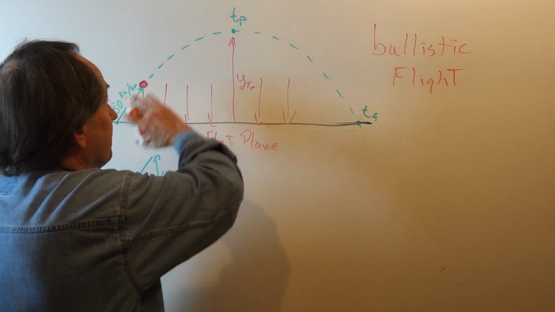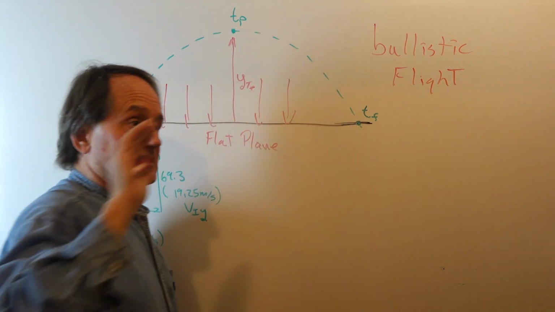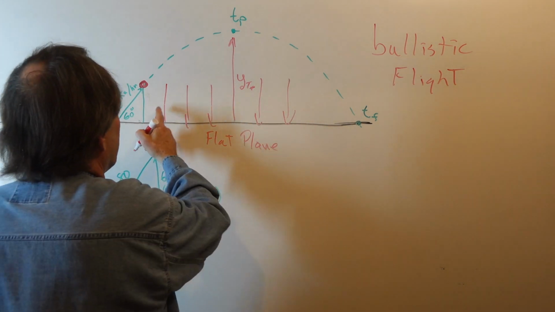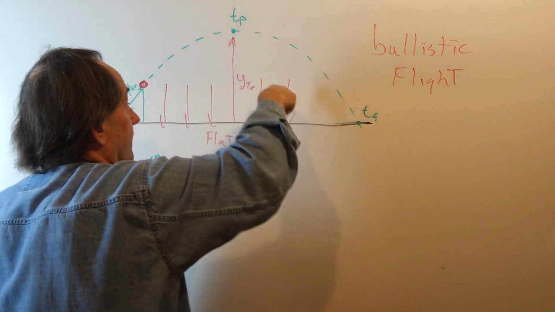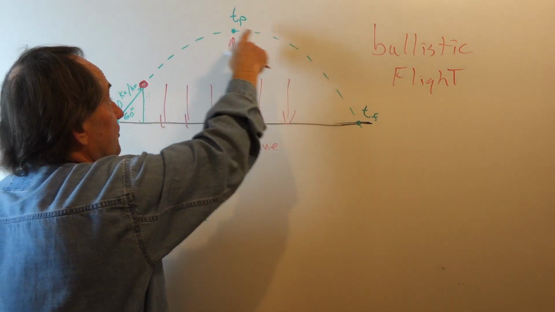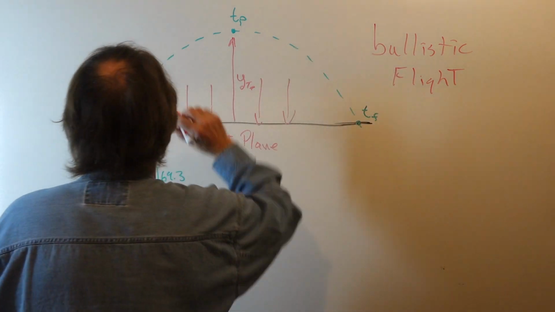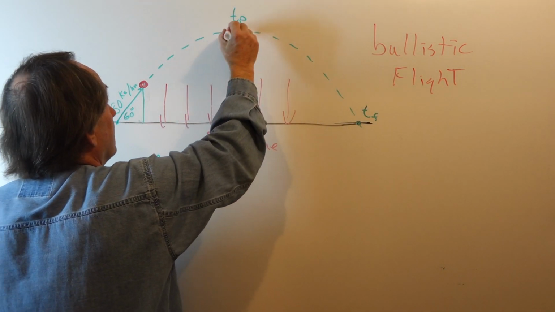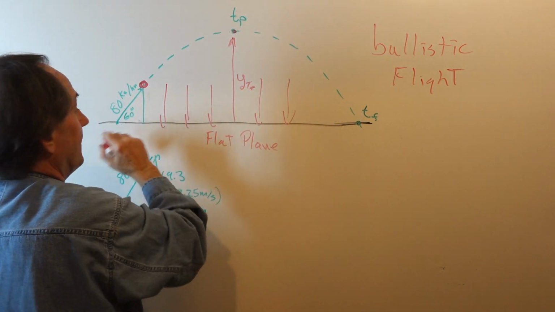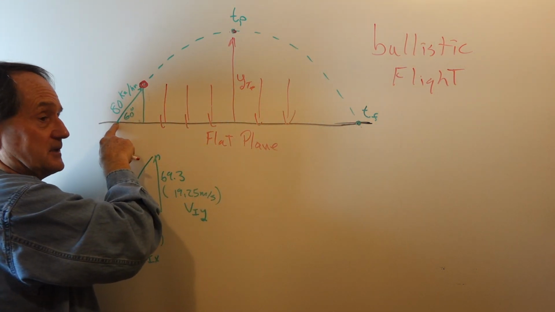Now, in ballistic flight, with only the force of gravity acting on an object as it sails through the air of the atmosphere, if the force is all parallel everywhere along the flight trajectory, the path traced out by that object will be a parabola. And a parabola is symmetric. That is, it'll go up, it'll reach a max height, and it'll go back down in the same manner that it went up, and the velocity that it hits the ground will be the same velocity as it was thrown up with.